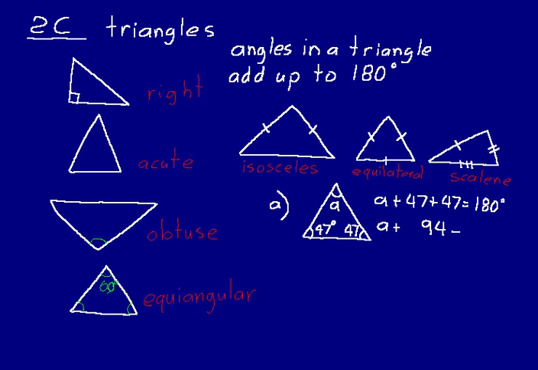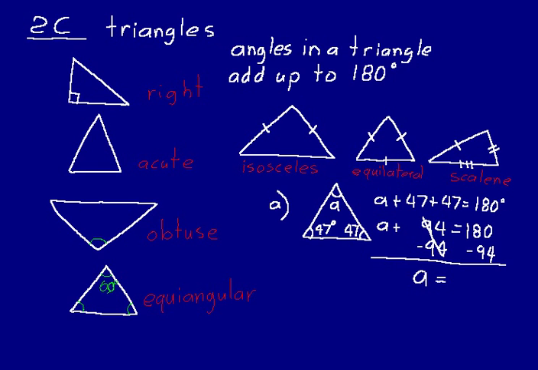is equal to 180 degrees. Well, now we think, what plus 94 would give us 180? Well, if we subtracted 94 from 180, that would give us what A is equal to. And so, if you remember addition and subtraction, when you have a missing value like that, you can just subtract the same amount from both sides of the equal sign, and 94 minus 94, that's 0 there, and so then you can get A is equal to, let's just go ahead and do that subtraction.